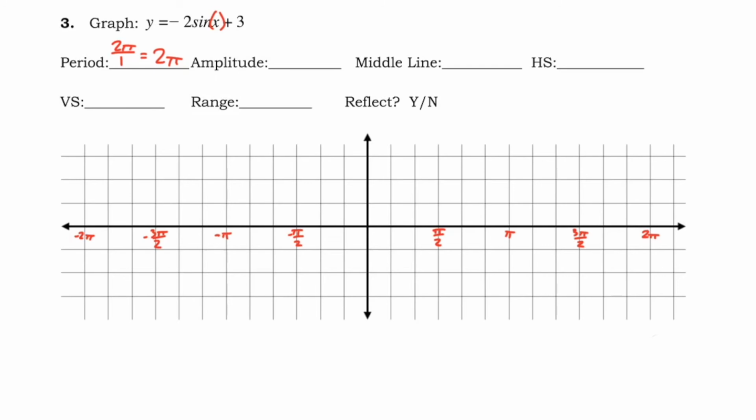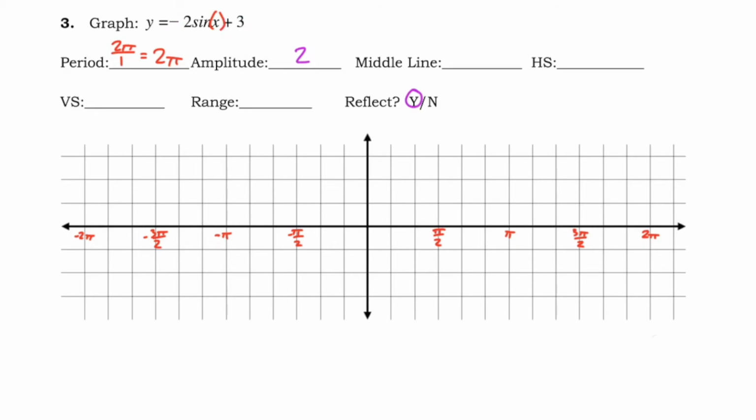So then I label the x-axis the way we have been for all the other examples, and then look at the amplitude, which is, well, the a value is -2. We just say that the amplitude is +2, because that's just the measurement. It's like a positive distance from the midline to the top of the graph. But knowing that there's a negative in front tells me that it is vertically reflected.